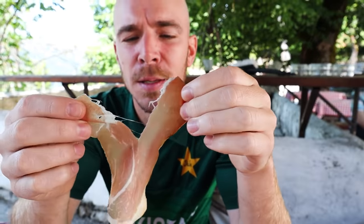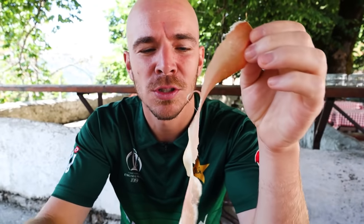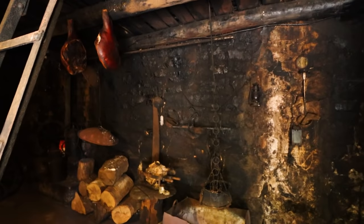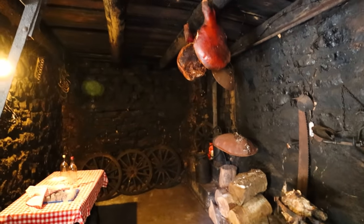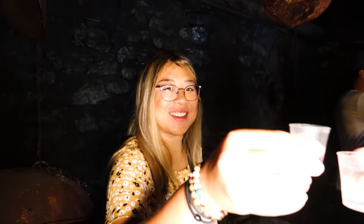We actually just saw a traditional smoking house. From the outside it looks like a regular building, but inside you can see the walls are all black and it's full of smoke. It's got meat hanging from the ceiling and the smell inside that smokehouse was out of this world — so good. Unbelievable. I want to have a smokehouse in my house. Everybody wants one.